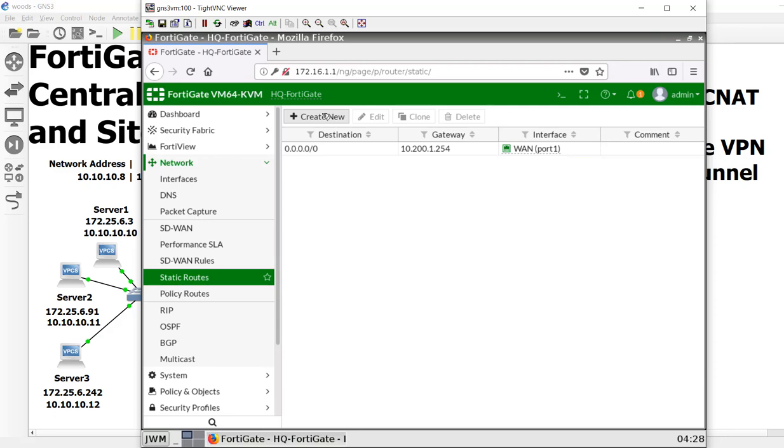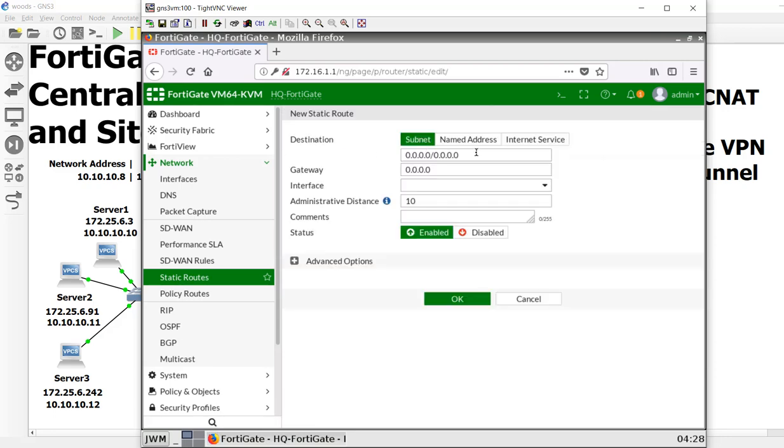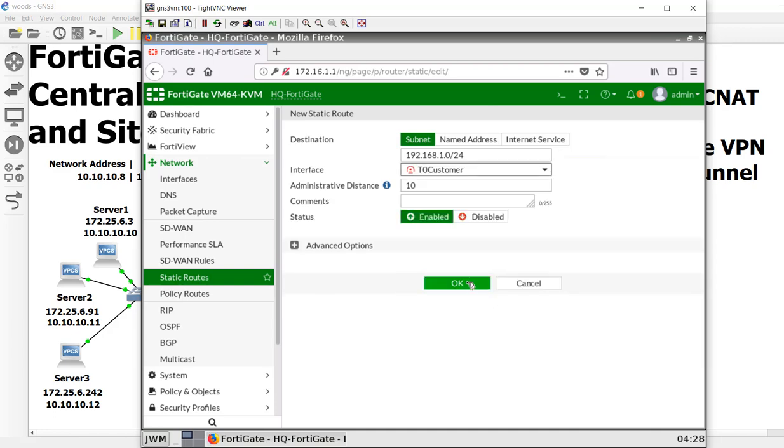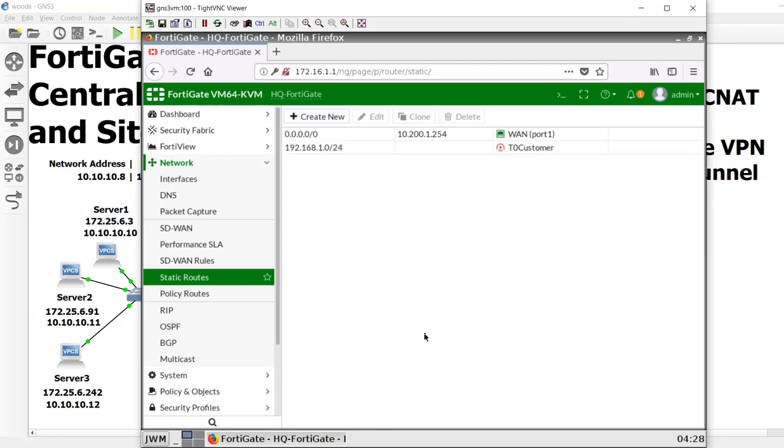And I'm going to say, hey, you know what, buddy? If you're ever trying to get to the 192.168.1.0/24 network, I need you to leave out that VPN tunnel. All right? I'm just going to leave it at that. Good times. Okay? So at least this will push the traffic out towards the customer.